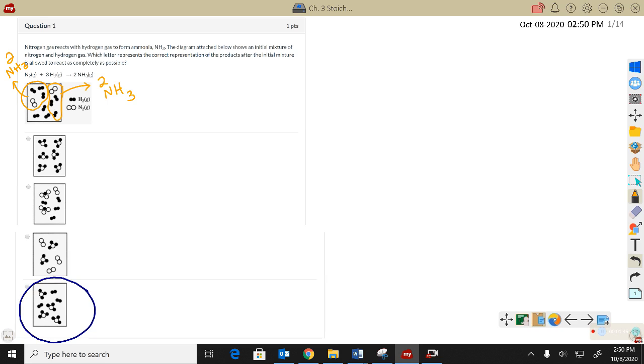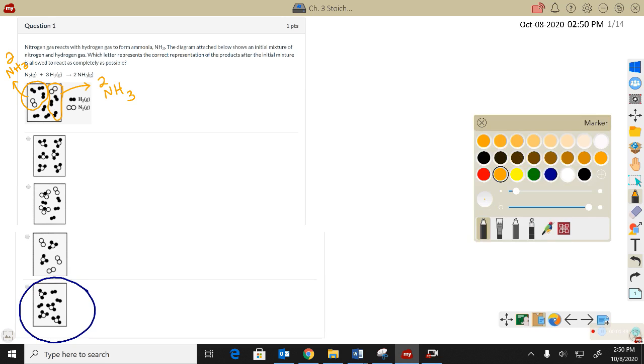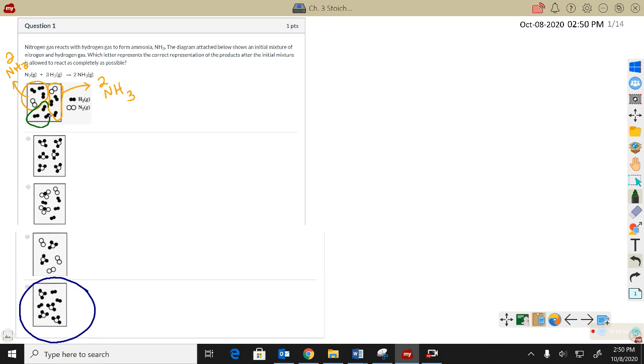So I should be able to produce a total of 4 ammonia, but do you see these little boogers left down here? There are 3 hydrogen left over. That's the excess reactant. And so it's important to know that they're still there. So when I show my particle model, I show any products that are formed and anything excess that is still left over. Total of 4 ammonia and 3 hydrogen left over.